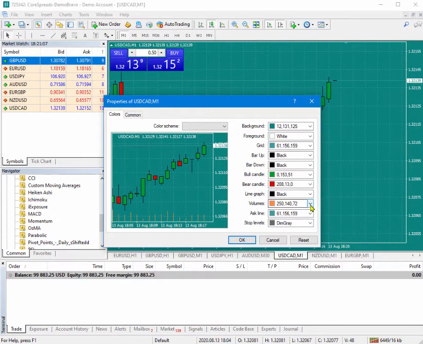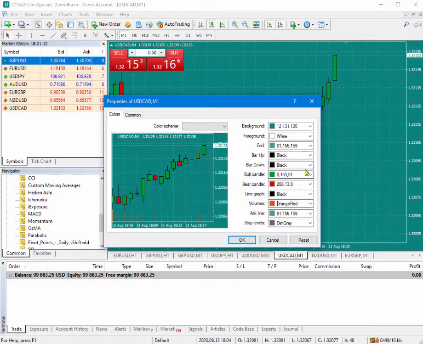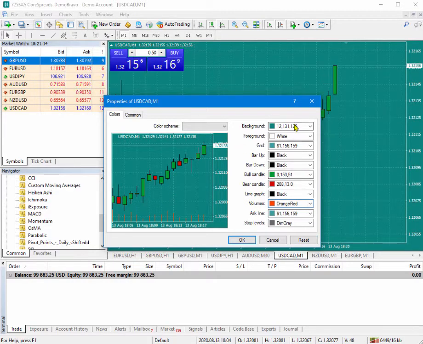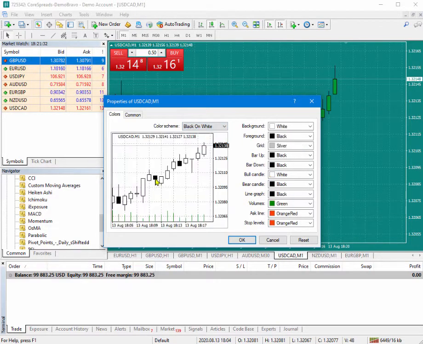So volumes, if you want them on the chart, you might want them in, I don't know, red. It depends on what color background you're going to choose. The color scheme at the moment, there's different color schemes: yellow, green, black on white, green on black. This is quite popular, and it saves you a lot of time messing around in the first place if you click on this, or yellow and black. So you can go yellow and black there if you wish, or black and white, go the other way around, and then you can say, well, actually, I want to add a bit of colour into it.